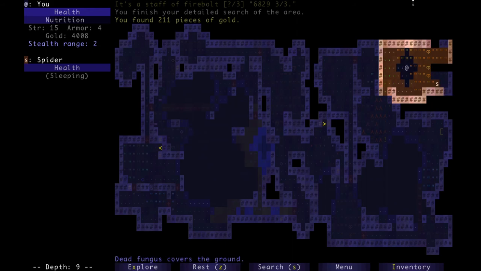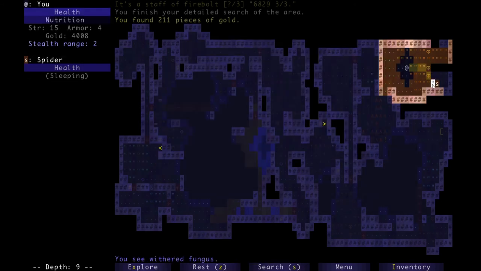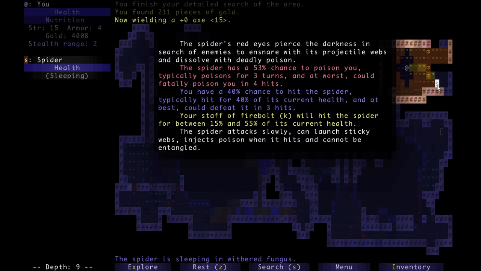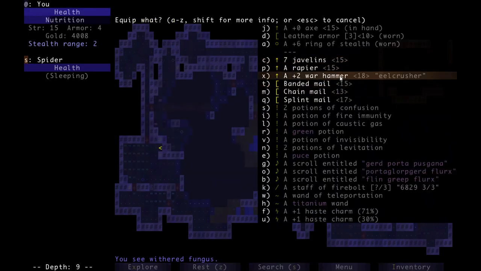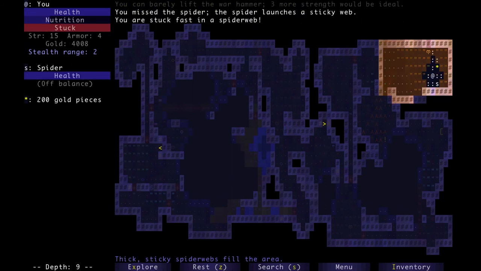Probably a pretty good chance of me sneak attacking this spider from here, but also, do I kill you with the axe? We don't have armor, so it's not like the spider being stuck hurts us that much. We kill you pretty good with the axe. Okay, I think we just go for it. Punished! 28% chance.